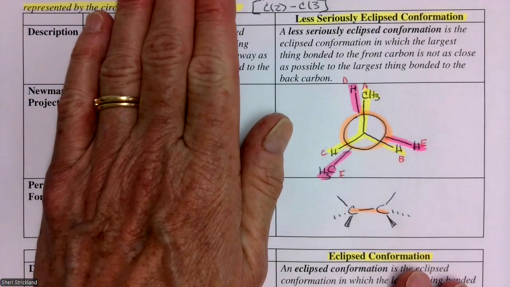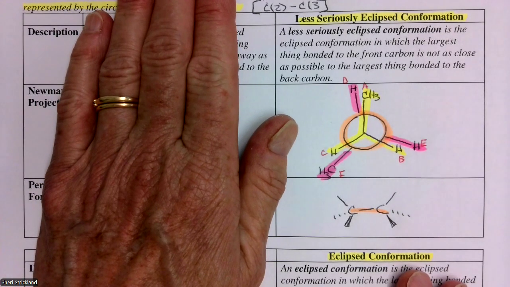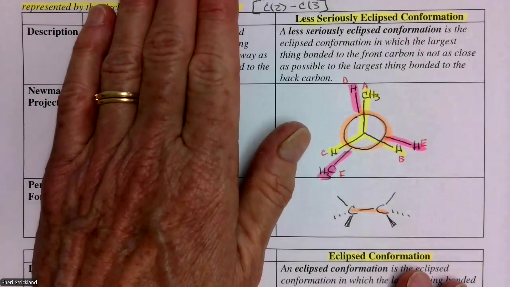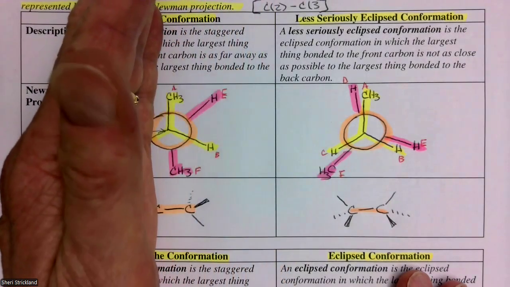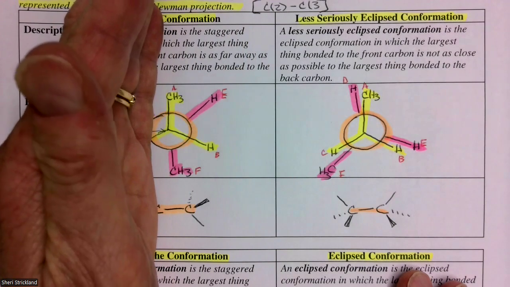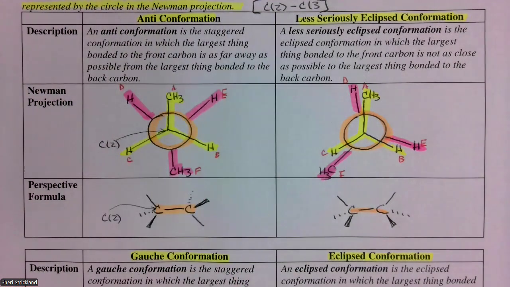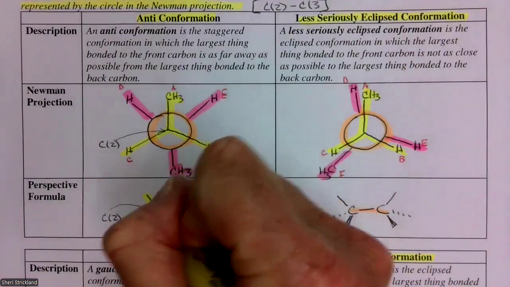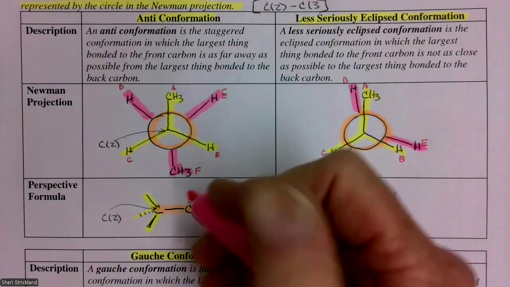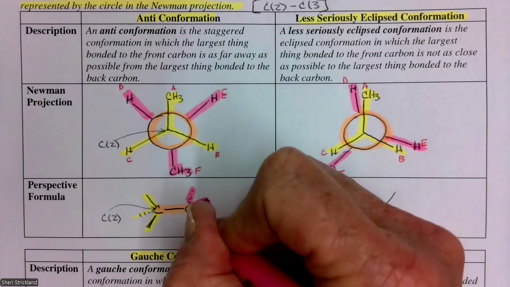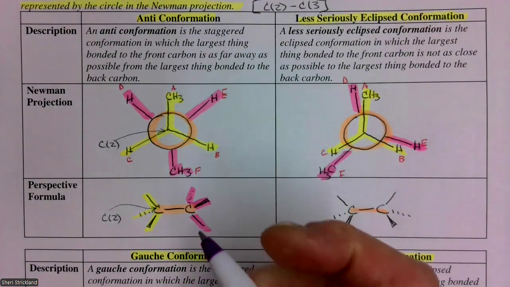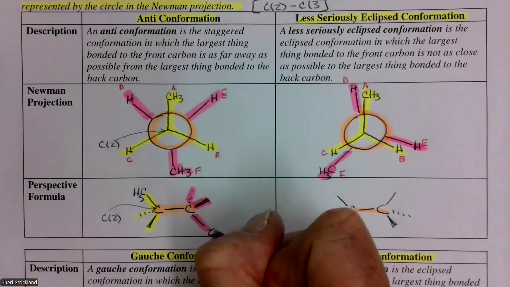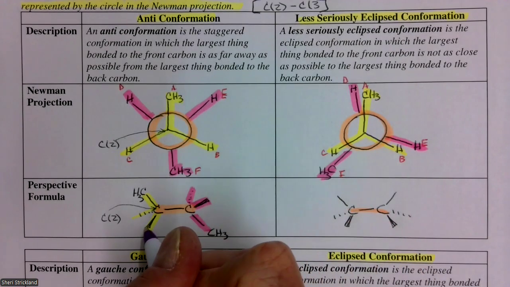So if you take your left hand and pretend this is your Newman projection so that the back of my hand is carbon 2 and my palm is carbon 3, and my thumb here is B. Okay, then if I turn it to the left, then B will be coming out towards you. See that? Okay, so carbon 2 goes over here to the left. So these things are here, and the things attached to carbon 3 are here. And we know that the methyl group is up here and down here, and B is right here.